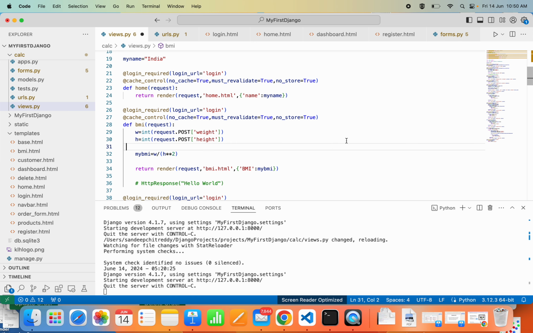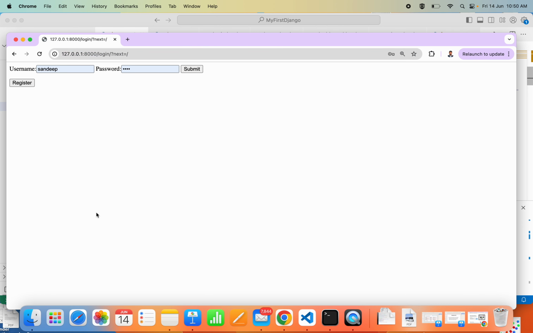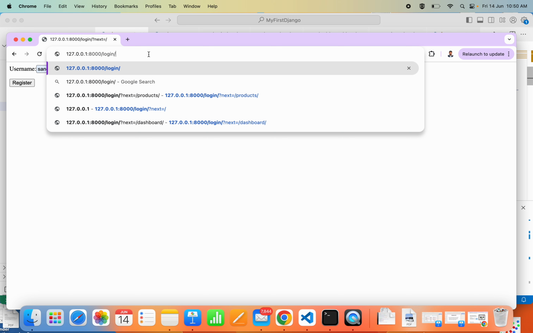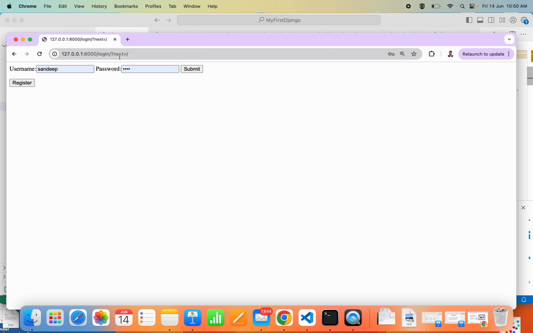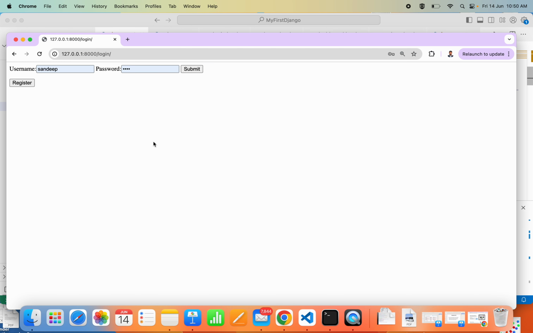Let's first test with the home page, and then we will come back to other pages. Let me go to home, and as you can see, now we have logged out, so you can't access this. But once I log in and then log out, let me try to press the back button for the home page.